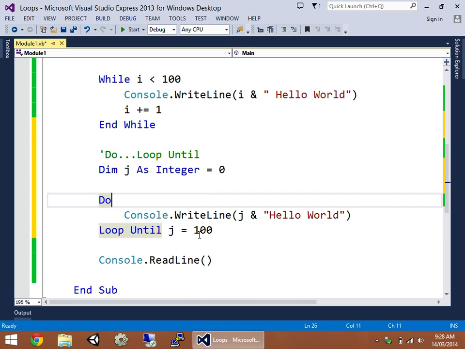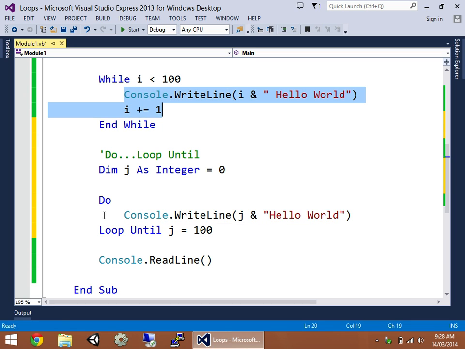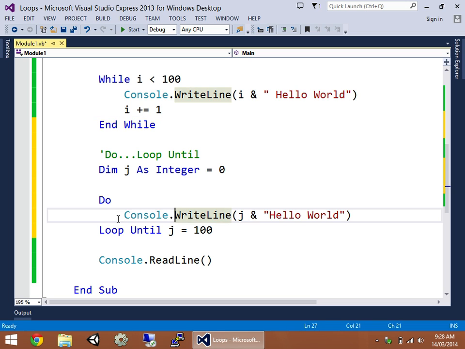So you may have already noticed the difference between a while loop. It's upside down, for instance. Condition in a while loop is at the top. Condition in a do until is at the bottom. So this means that there is the chance this loop may never happen. In this loop, the instructions will always happen at least once. So this one has the opportunity to go from 0 to 100. This one has the opportunity to go from 1 to 100, if that makes sense.